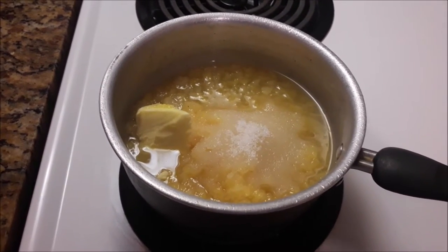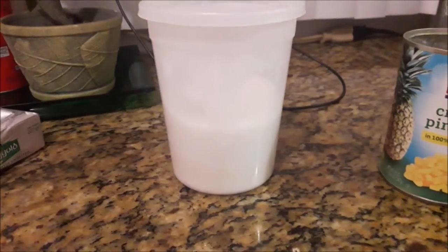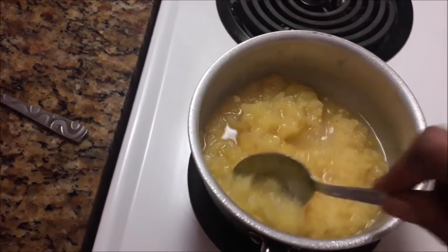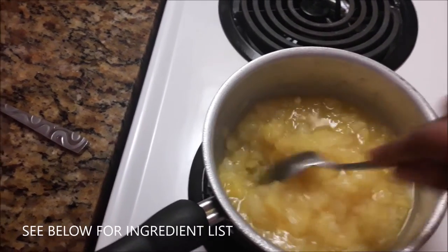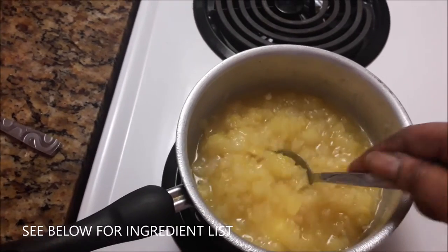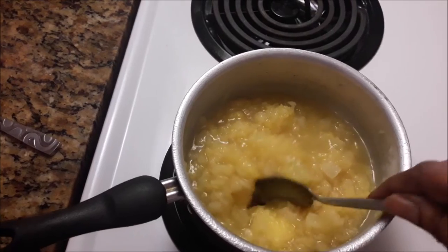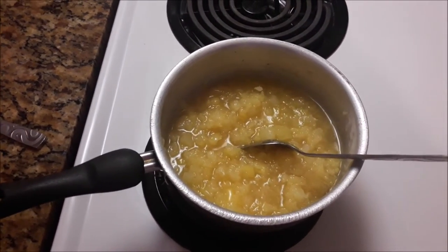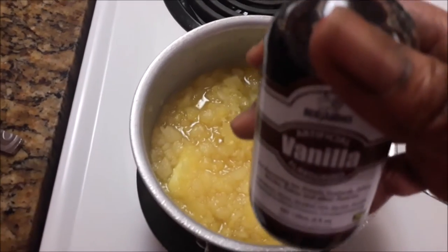For the filling, I'm going to be using Karagol unsalted butter. I'd be using about a tablespoon of that, a half a cup of white sugar, and one tin of Dole crushed pineapple. Now I will allow them to mix together in a small pot, the sugar, the butter, and the pineapple, on medium heat. So I'm just gonna stir it through until the butter melts and the sugar dissolves.